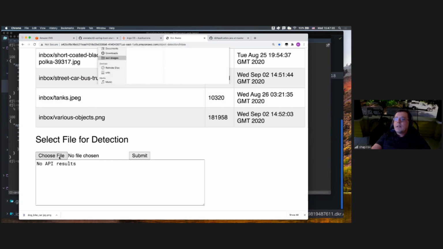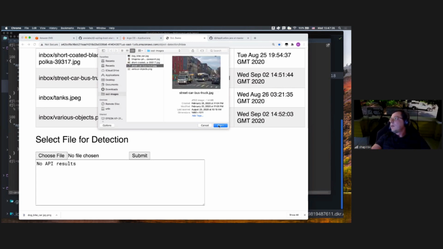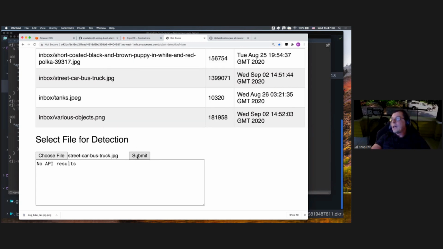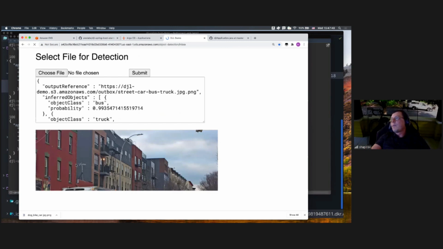So in order to run inference again, I'm going to just select those objects from my local drive and submit them again. The upload is running, and we will see the API results, which are textual results, as well as the image.